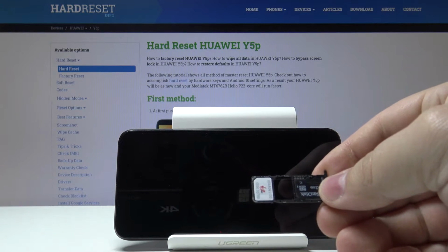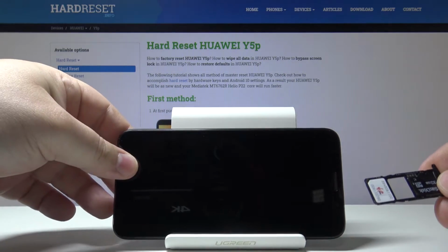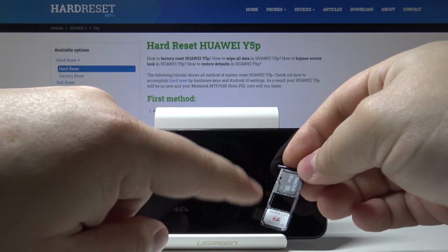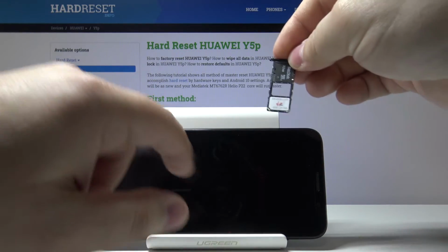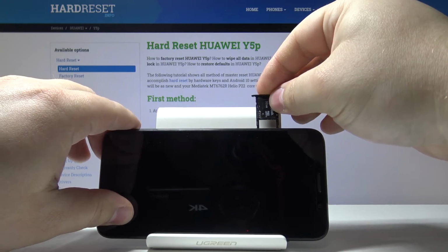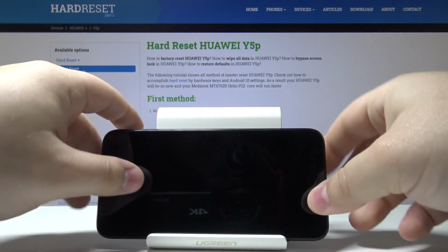Once you place them on the tray, you can insert it into your phone. Remember that the front of the SD card and SIM card should be facing the screen like this, and we can just slide it in.